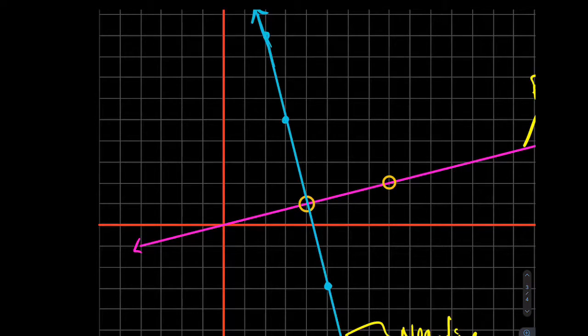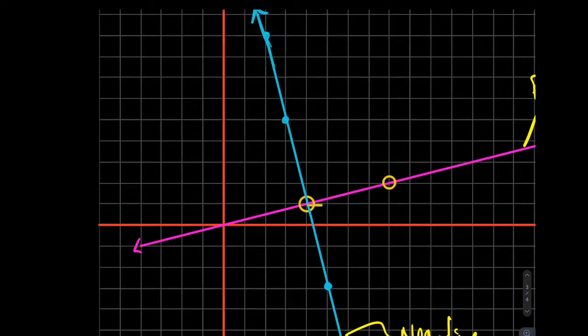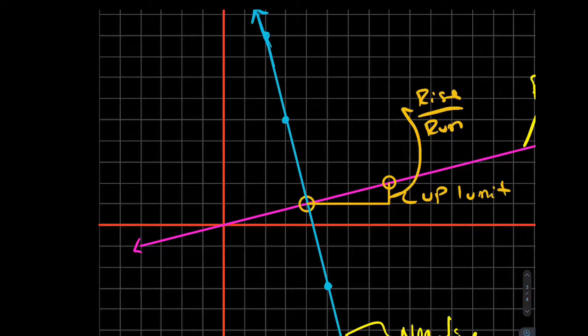Well, let's look at what the slope of this pink line is. Instead of doing our slope formula, we can measure how many boxes this pink line goes across versus how much it goes up. And this is also called the rise over run. You might have remembered this from grade 9. So in this case, for our pink line, we see that it goes up 1 unit, and it goes over 1, 2, 3, 4, over 4 units.